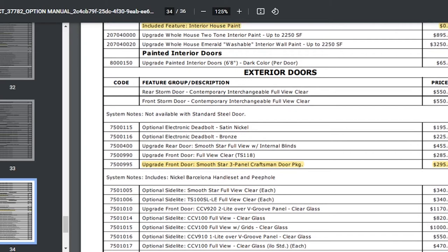I did not upgrade to any of their optional electronic deadbolts because I have a Google smart home system and their electronic deadbolts were from Schlage, which is a doorknob company. And actually they do make the doorknobs that I like, but I would like to keep all of my electronic smart home appliances attached to the same company just for my convenience. So I didn't upgrade to the electronic deadbolt, even though it would have been cheaper. They also didn't actually have the color that I wanted for the deadbolt, so it wouldn't have mattered anyway.